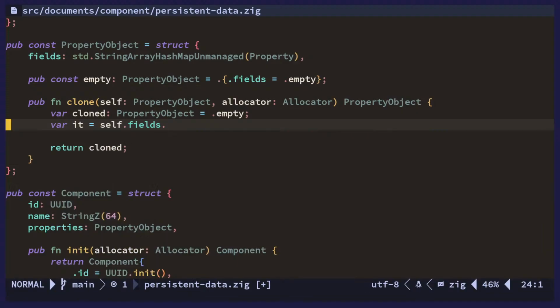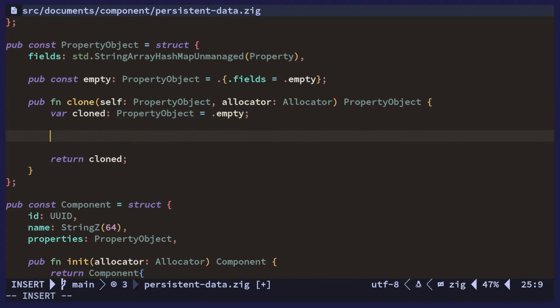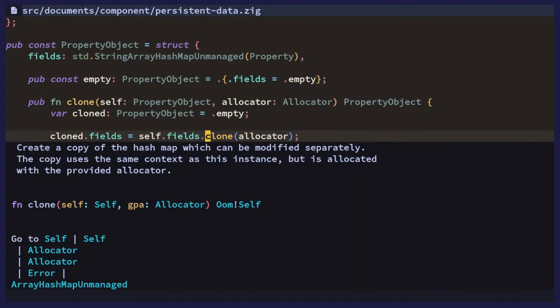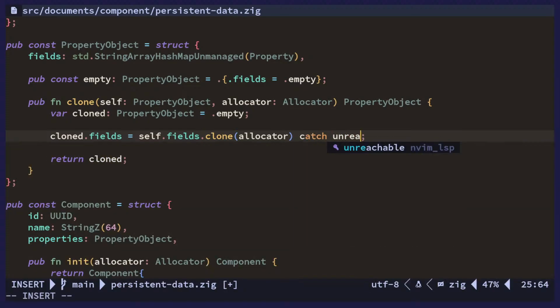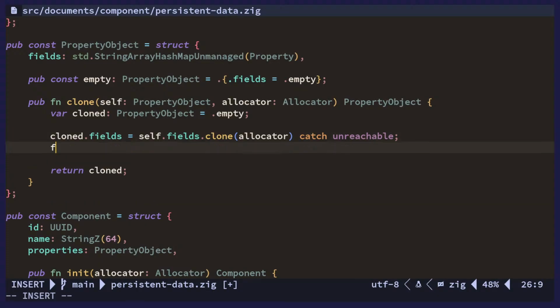Yeah, I mean, sure. But we also want to loop through... okay, so we'll do this. We'll say clone.fields equals self.fields.clone. Okay. And we'll catch unreachable on the out of memory error. And then we want to loop through all of the values.